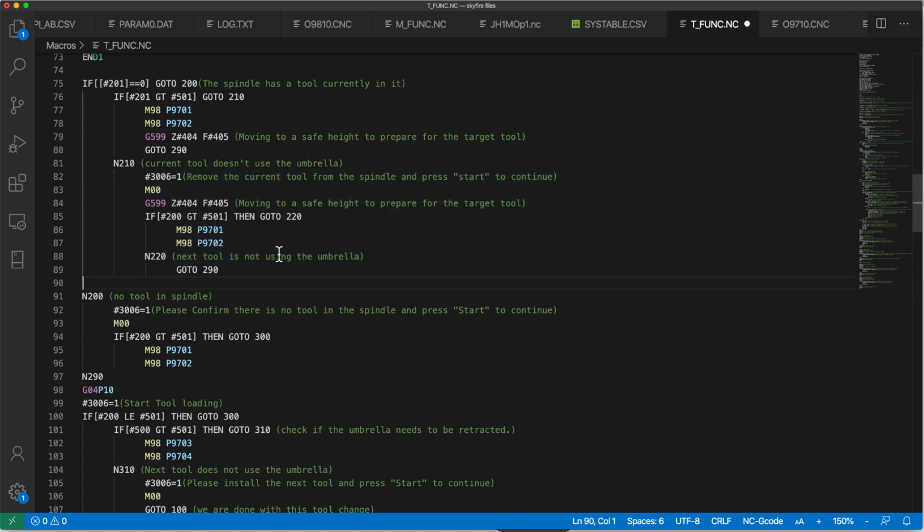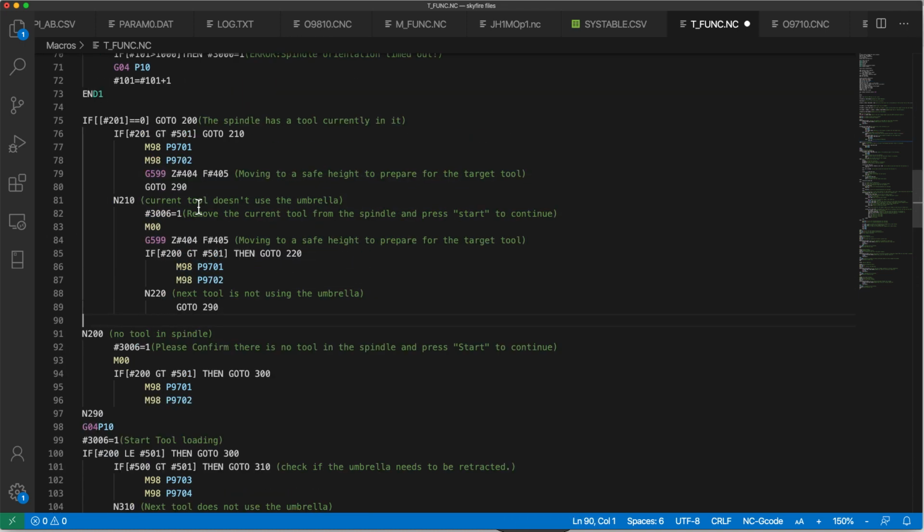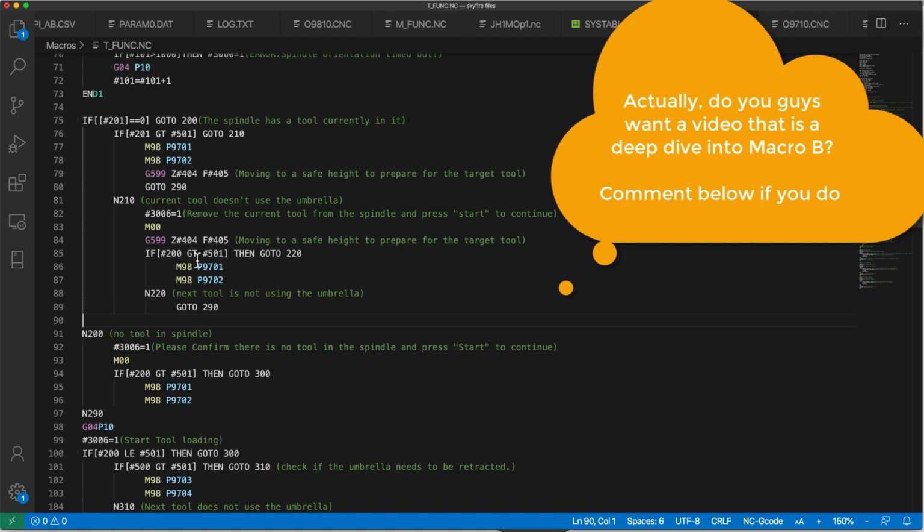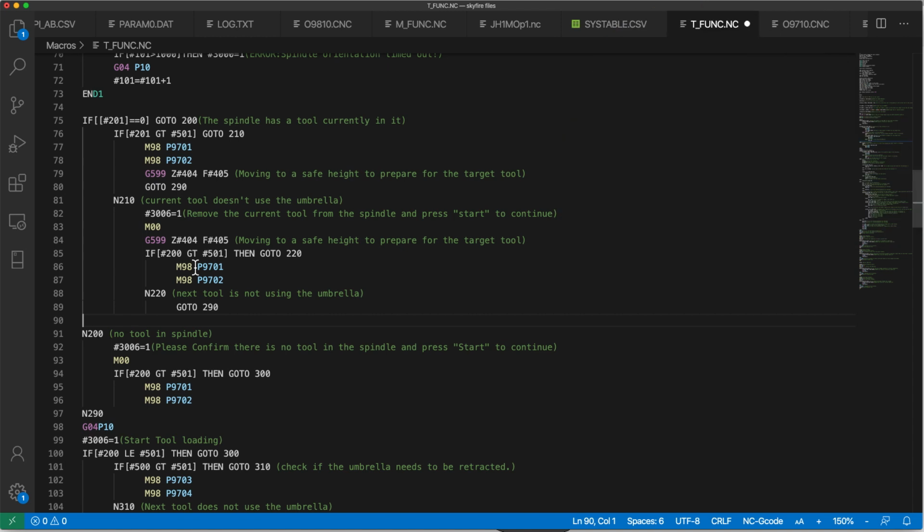this logic here. And again, I'm not going to boil this ocean. It's in this space. And then I go to the umbrella and I know the slot I'm on in the umbrella, and then I move the umbrella to wherever it needs to be. Maybe it doesn't move at all. If I had tool 5 in there and I put tool 50 in it, then I would put tool 5 back, retract the umbrella, ask the user to put tool 50 in.